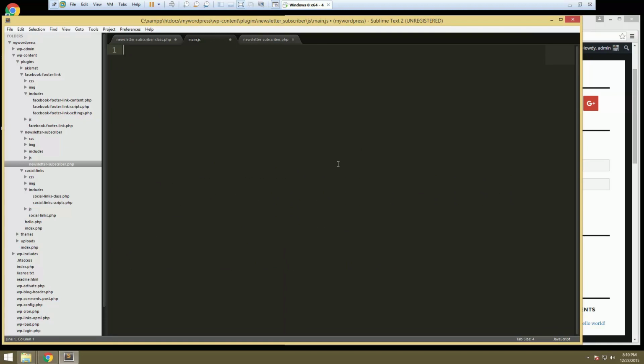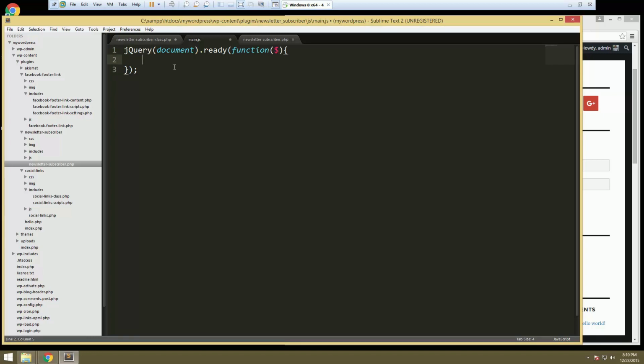Now, we're going to be using jQuery, so I'm going to say jQuery, and we want to put in here document.ready. We want to make sure the document's ready before we do this. And then in here we want to say function. In WordPress by default we have to use jQuery instead of putting the $ here because we're in no conflict mode. But if you still want to use the $, you can just pass it in here.